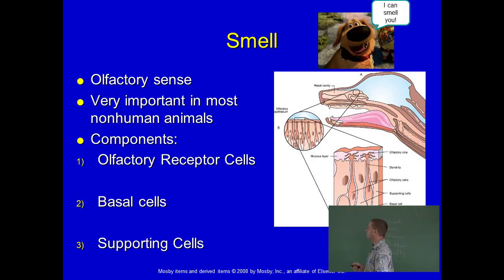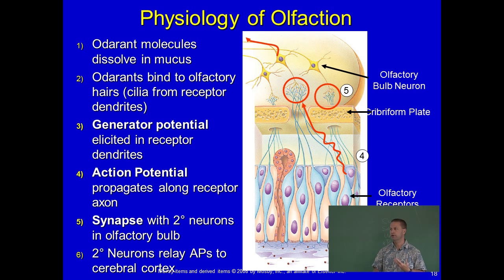Okay, so here we have the same type of cells, our olfactory receptors, and then we also have basal cells that can regenerate those receptor cells and some supporting cells. Now the important thing is we don't have saliva here, but we do have mucus. So those molecules that we're breathing in are in the air, but then they dissolve in that mucus and bind to the olfactory receptors where they're going to cause a graded potential. Okay?